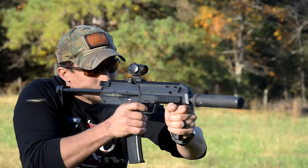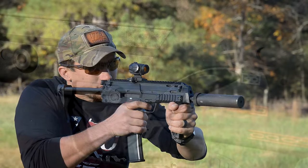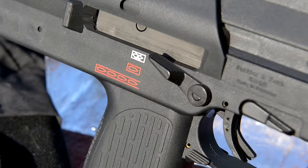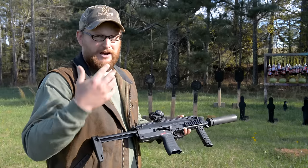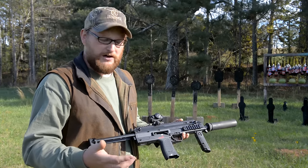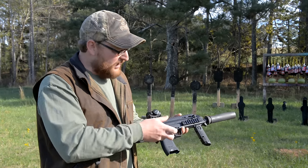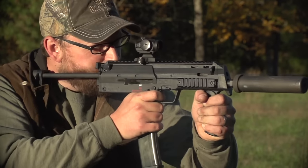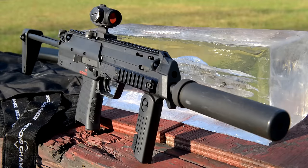Unfortunately you're probably never going to see this gun available for sale, but I did want to talk a little bit about it. It has a three-way selector for full auto, single shot, and safe. It is a rotating bolt with a short-stroke gas piston operation, getting away from the blowback you see in a lot of traditional 9mm subguns, and into an actual locked-breech rotating bolt assembly, which makes for a very smooth recoil impulse.